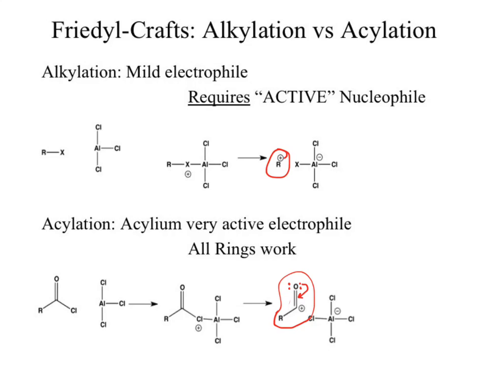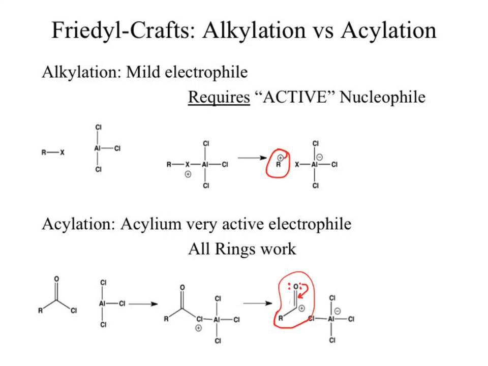So given the choice, which reaction do we run? Probably the acylation. But what if you only wanted carbons? You just wanted a long carbon chain. Acylation is still going to be the best option, because if we think back to the summary slide, after we acylate, what could we do? We can reduce the carbonyl off and take it right back to the alkyl chain. All right, so we have to run 2 reactions instead of 1, but those 2 reactions get us to our product, whereas the 1 reaction doesn't work. So the acylation ends up being the preferred reaction when you go through and deal with putting carbons onto rings.